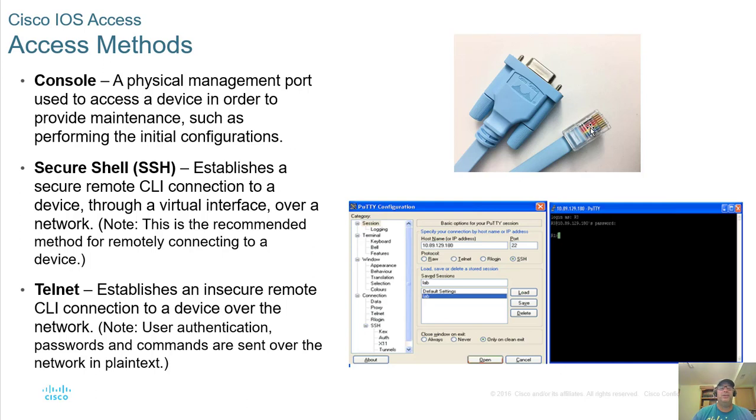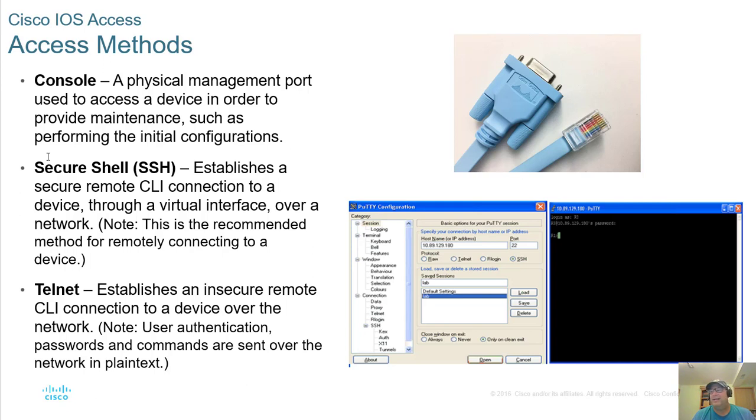Those two methods are known as Secure Shell and Telnet. I wish Telnet was in bullet point number 2 because it came before Secure Shell. Telnet was a method to create a connection to the CLI of a router or switch, and you could then configure the device through TCP/IP.